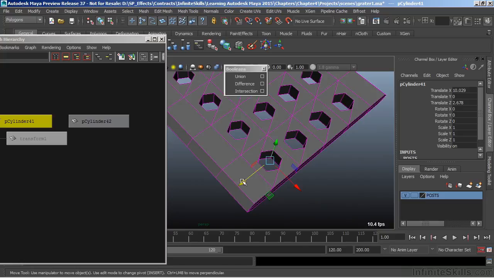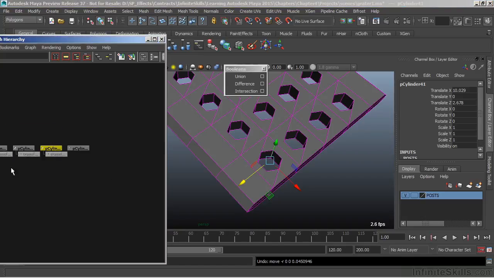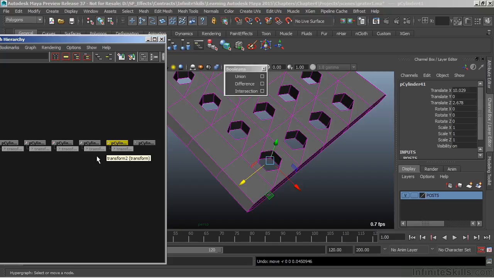What this allows me to do is relocate this particular Boolean. So basically, all I'm doing is moving the cylinder, which enables me to move the Boolean. And we can do this with any one of those or all of them. Now that can get a little computationally expensive, so we do want to be a little bit careful there. But our cylinders are in the right spot, so I really don't need to move them. So I can just leave them there. But it is pretty interesting that we can add a Boolean and then adjust it after the fact.